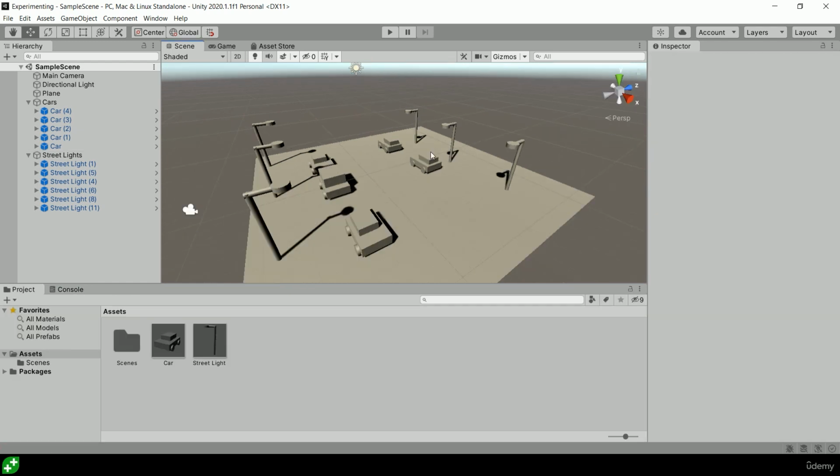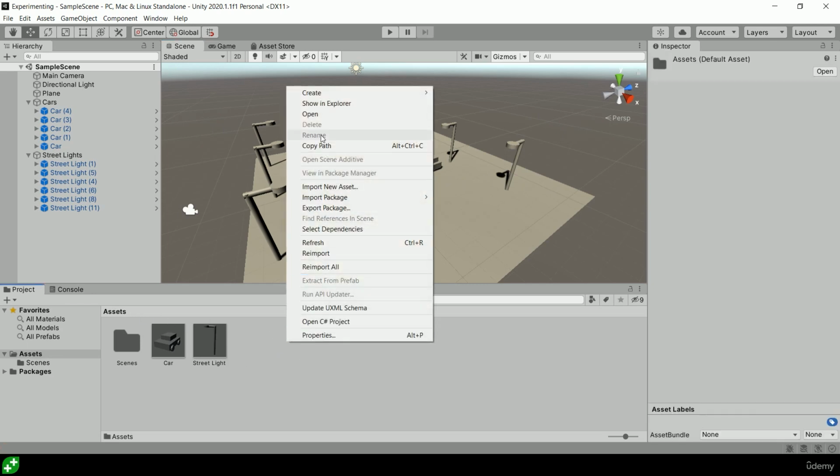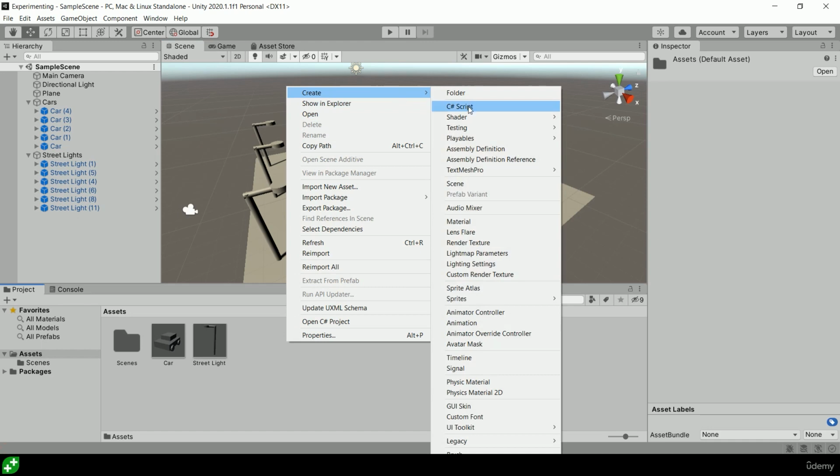First step in this process is for us to make a C# script. So we head down into our assets directory. I'm going to right-click, create, and create a C# script. Now, before you click C# script, wait a moment. Once you click on this, don't click anywhere else on your screen. Just rename the file immediately as I do. So just watch what I'm doing here before you click anywhere.